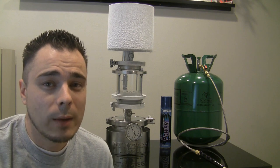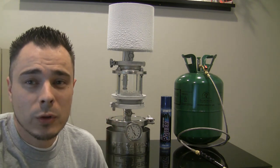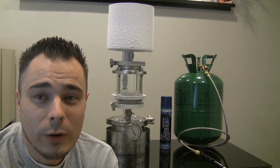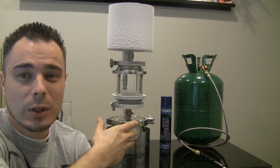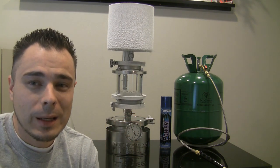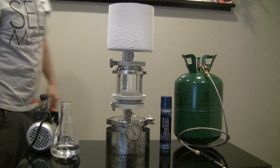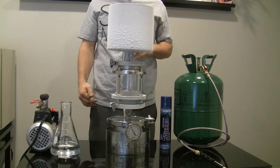The best way for me to do that is to allow you to watch this thing recover with no material inside of it, so you can see the butane level rise in here as it recovers passively. Now, it's a little bit difficult for me to show everything in one frame, being that I will have to be behind the machine and you want to see the machine. So I'm going to stand up back here, get my head cut off, and you guys can watch this thing recover. I'm going to do my best to do this in one live take so that there's no interruptions, so that you can see time for time how long it takes.